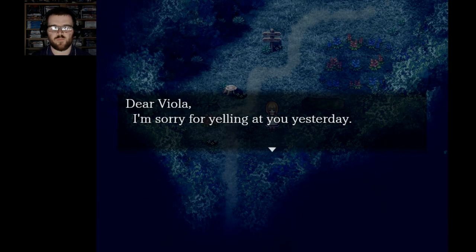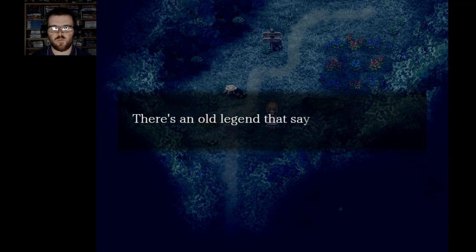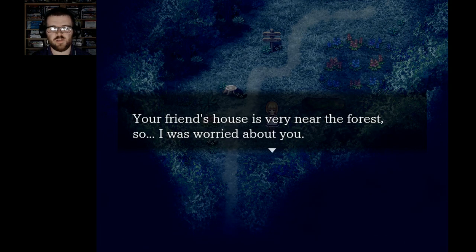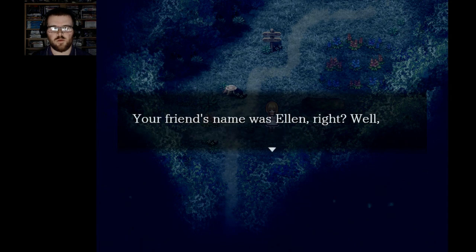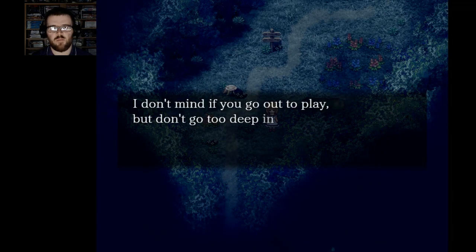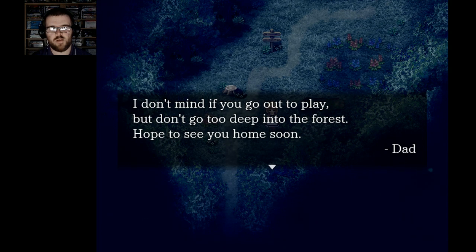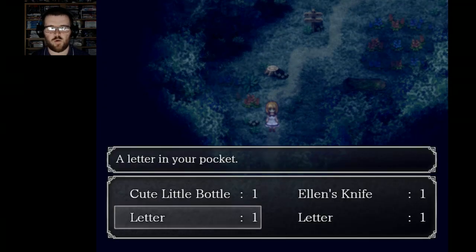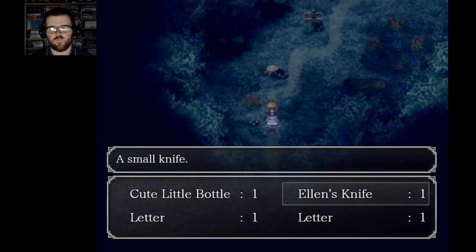Dear Viola, I'm sorry for yelling at you yesterday. There's an old legend that says a witch lives in the forest and kidnaps children who get lost there. Your friend's house is very near the forest, so I was worried about you. Your friend's name was Ennon, right? Well, I don't mind if you go out to play, but don't go too deep into the forest. Hope to see you home soon. Dad.